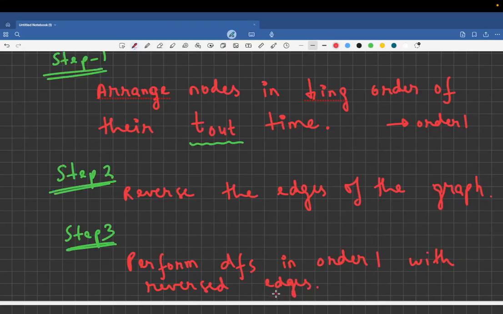So whatever we will do, like step 1, step 2, step 3, we are not doing anything different. We have already performed DFS. We know how to reverse the edges of the graph, right? We can simply reverse the edges and perform DFS on the reversed edges. So we will not be doing anything fancy, but why we are doing a particular step, and why we need that step to get strongly connected components, is something that we need to know, right?